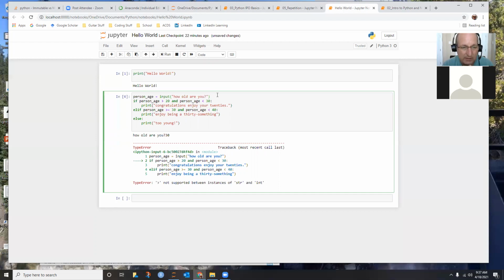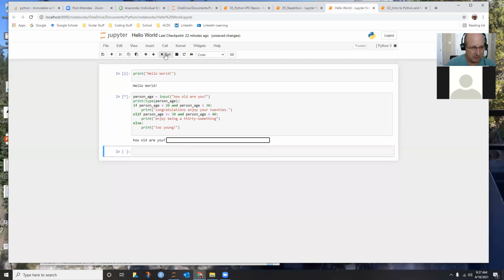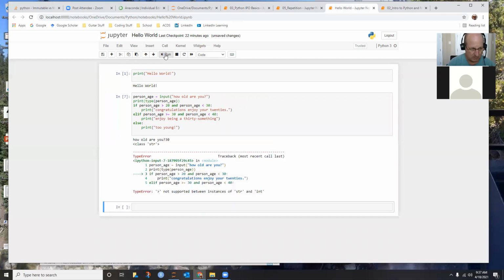I got to see what the type function does. Some computer programming languages that you can learn, like C++ or Java, make you pick the data type of a variable before you ever use it in your code.